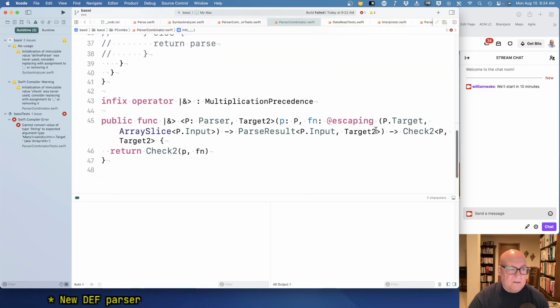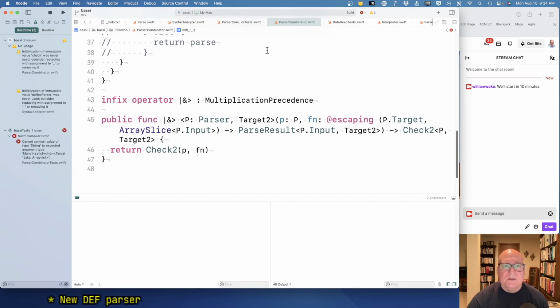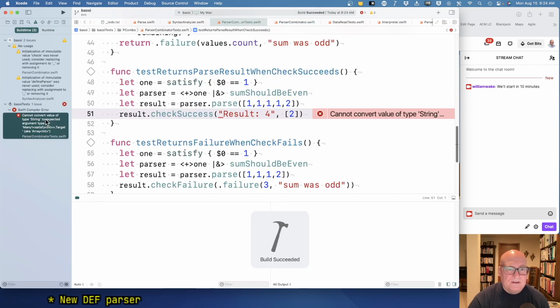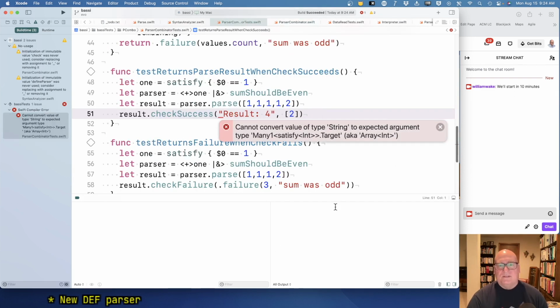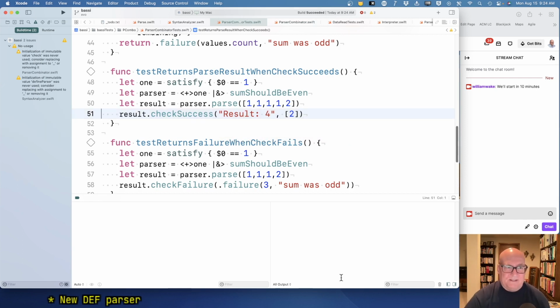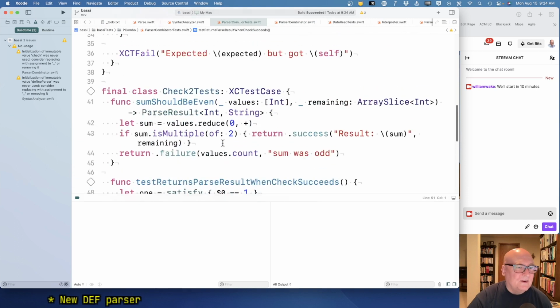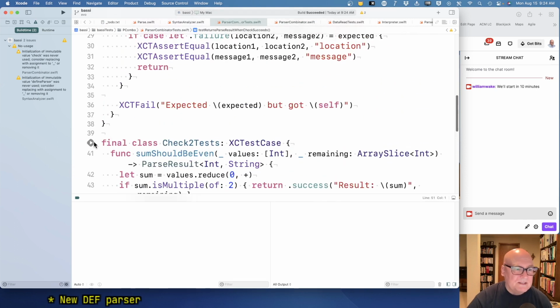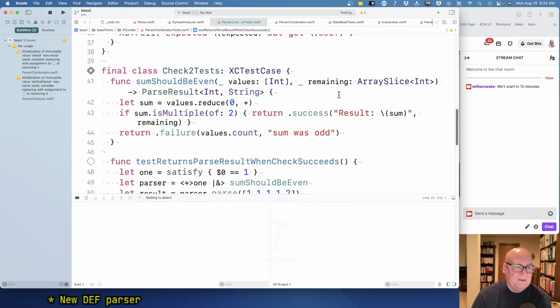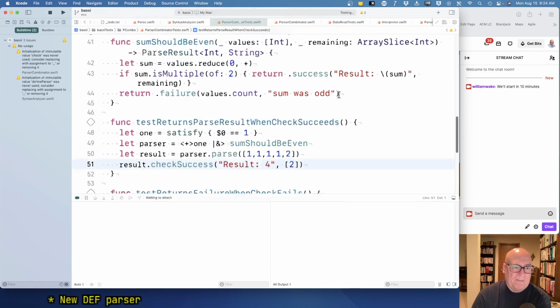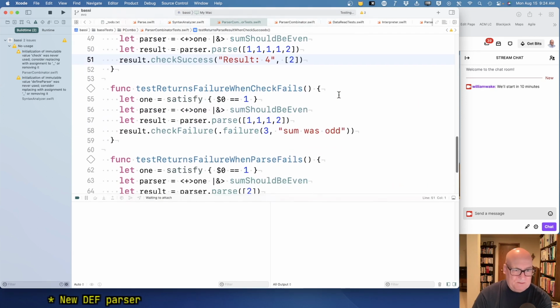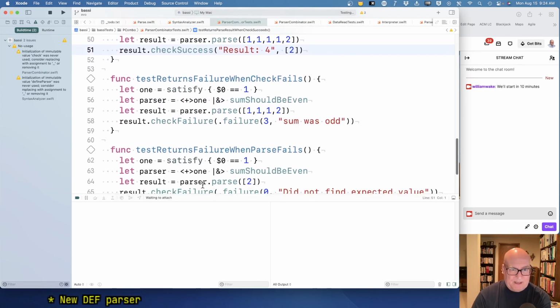Okay, that's okay. Let's build. Oh. Still off. Okay, can I convert string to expected type? No, it's not. Okay. All right. Let's run these tests. And they should fail. Some of them should fail. The failure ones should pass. So I expect one failure and 2 passes.